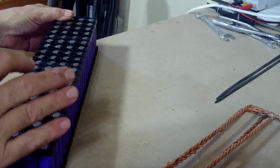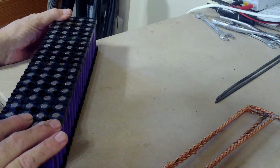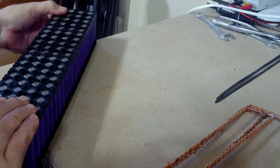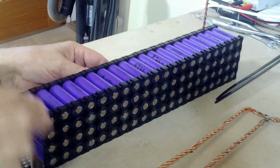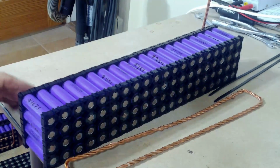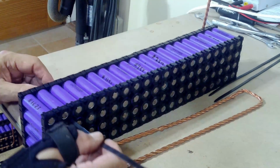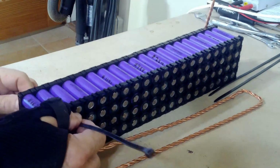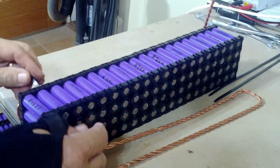So this is the positive side. I have the positive side in the front right, so I want the negative side on the front left, positive side on the back right. I'll put these on. And then I have cut holes through here so that I can take the zip ties and push them through like this and have them come back.